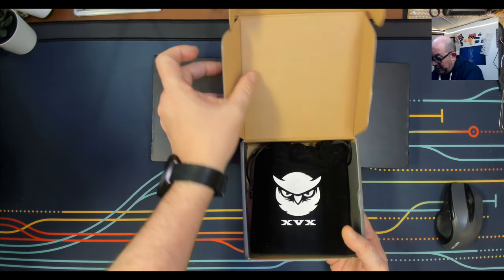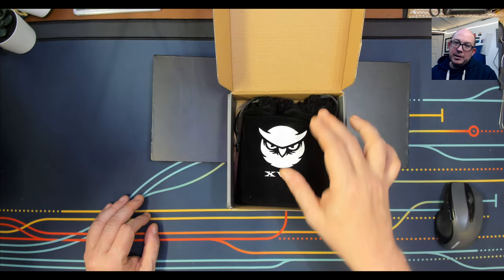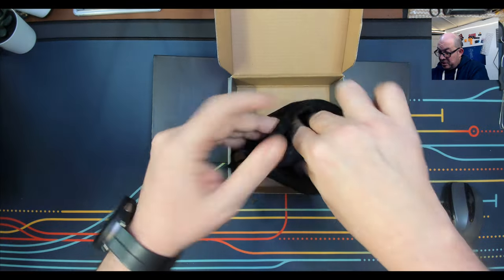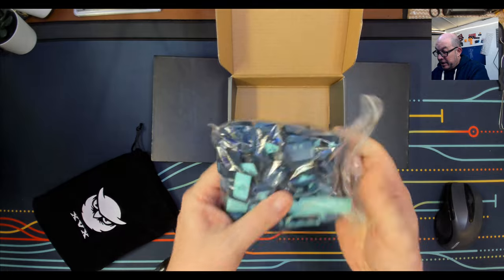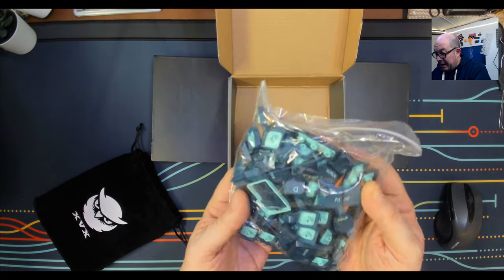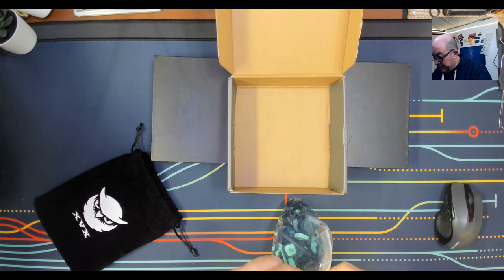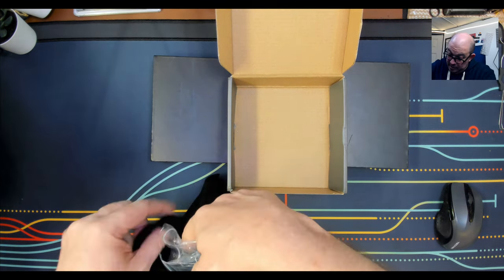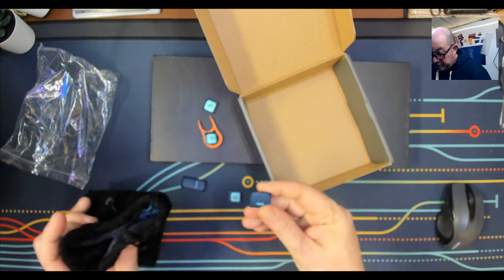I've got to say this, I know boxes or whatever, but boxes take up a lot of space. And the fact that this comes in a little felt baggie, it's nice. Yes, there's a bag on the inside, but I could just take these caps out, dump them in here, and I have a nice grab bag of keycaps.